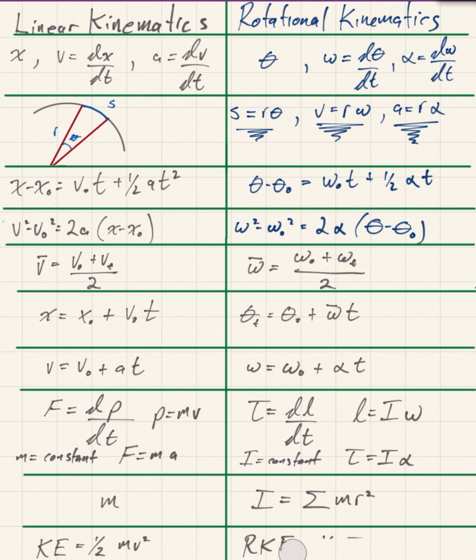Finally, we're going to be able to find an expression for kinetic energy and an expression for rotational kinetic energy, which is going to be equal to 1/2 I omega squared. And there you see the analogous quantities I and m, v and omega. All right, so what about torque? Well, torque is normally defined as r cross F, which can be simplified as r perpendicular F, meaning it is the portion of r that is perpendicular to the force. Similarly, it could be the portion of the force that is perpendicular to r.